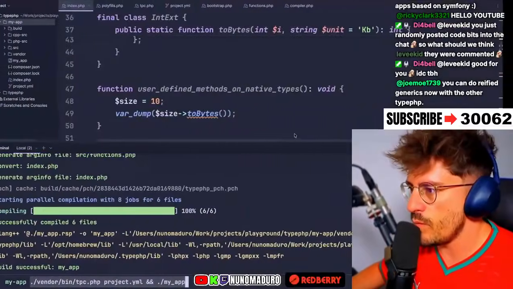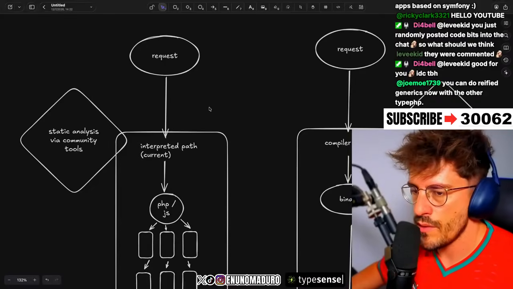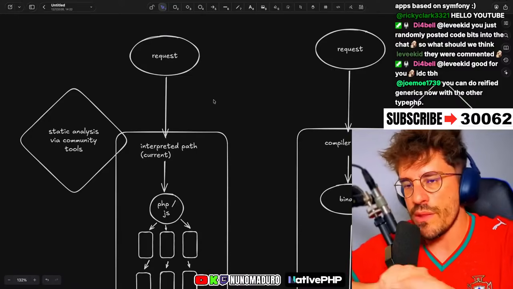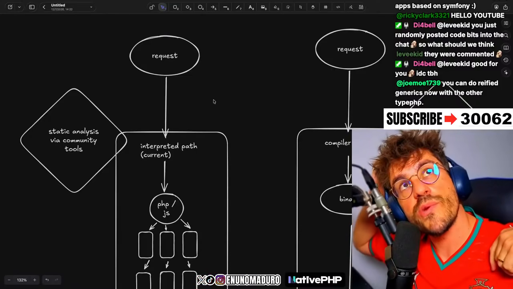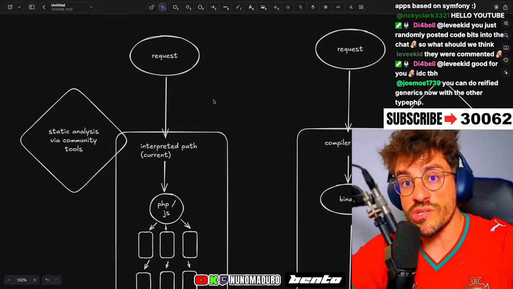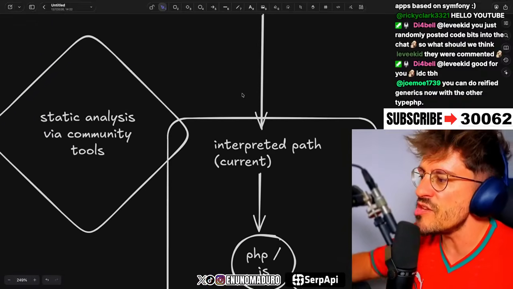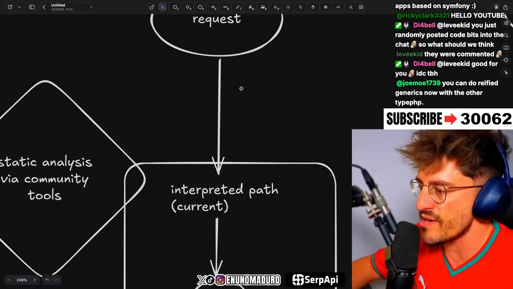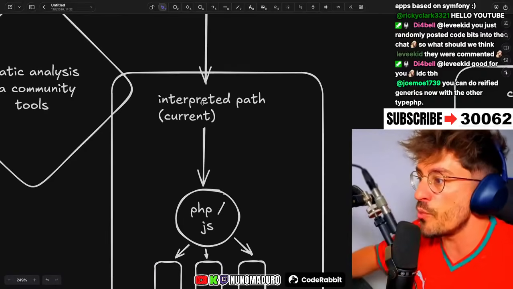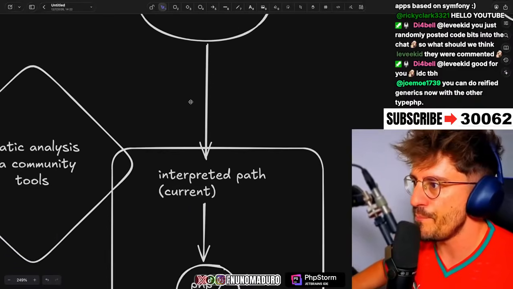All right, then we explain what TYPEPHP is, and for that we go to Scully draw. Here we go. Now, what is TYPEPHP to begin with? Well, I have said that already. Let me try it differently. Now, why could TYPEPHP be important to the PHP ecosystem? Well, when you look at the PHP ecosystem right now, we have literally only this interpreted path, which tells you that a request will go to your server. Your server will need to have PHP on the server itself to interpret that given request. Oh, I can do this much better.